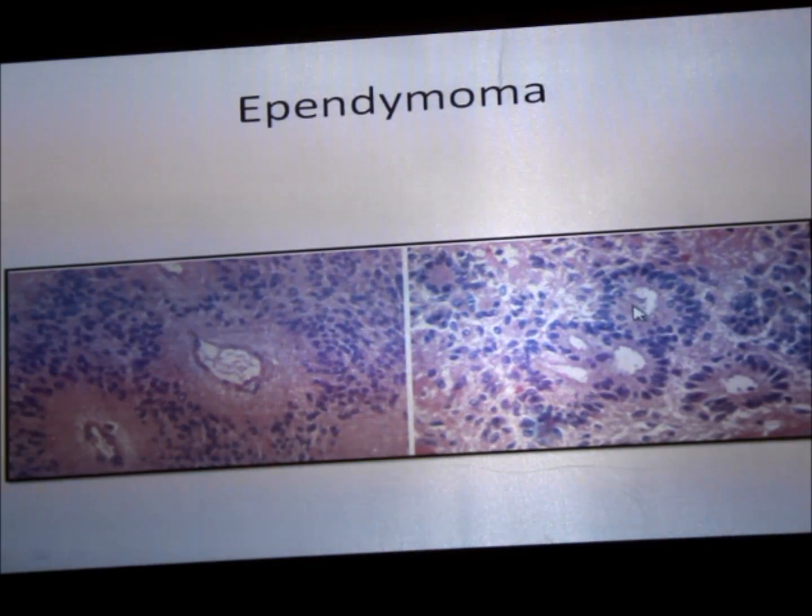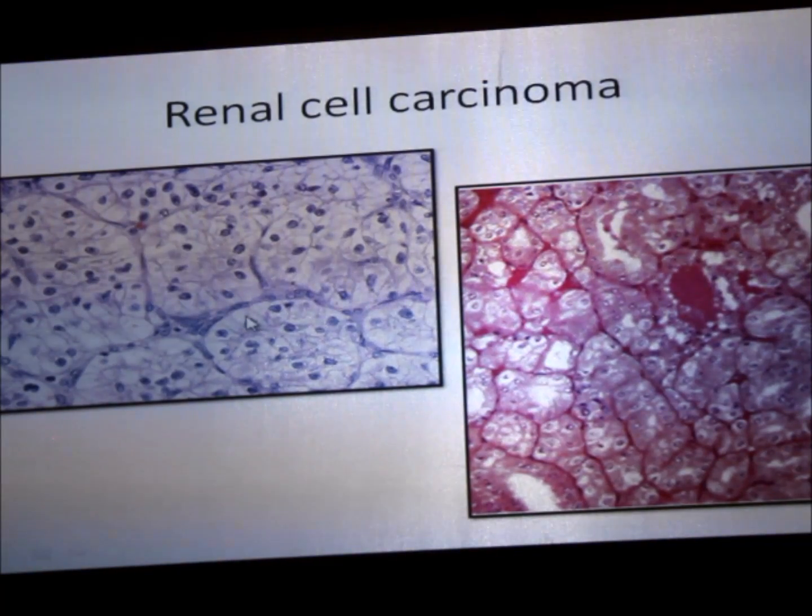So in ependymoma you will find these pseudo-rosettes, flower-like structures. Rosette means a flower-like arrangement of cells. So if you see such round structures, and if the history is that the person has headache, some tumor in the brain or something like that, think about ependymoma. This is also ependymoma, another rosette-like structure. This is the blood vessel around which the cells are forming an arrangement.